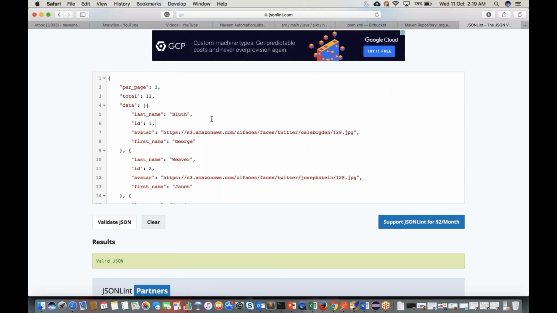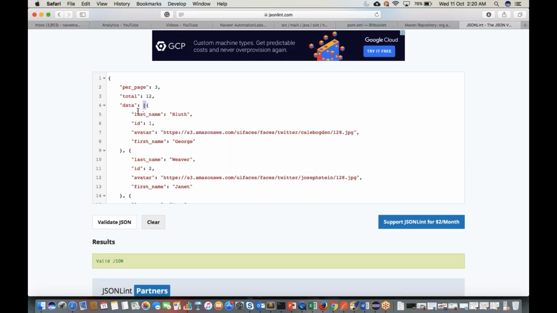See, now there are two types of variables in a JSON object, guys. This is a simple variable, one variable name and variable value. But data is not a simple variable. After data, if you see this square bracket, it means this data is an array. This is called a JSON object, but this is called a JSON array, because after data we have written this square bracket, and in an array we can store multiple values.